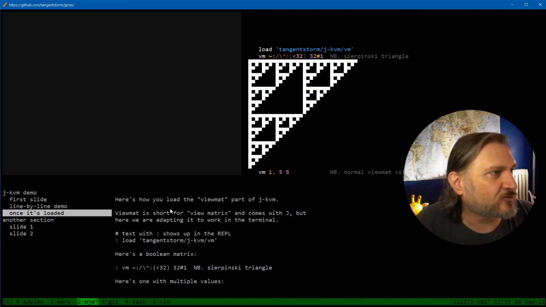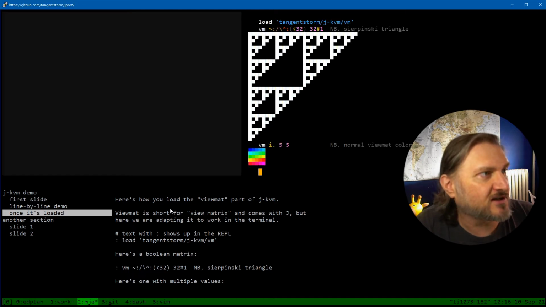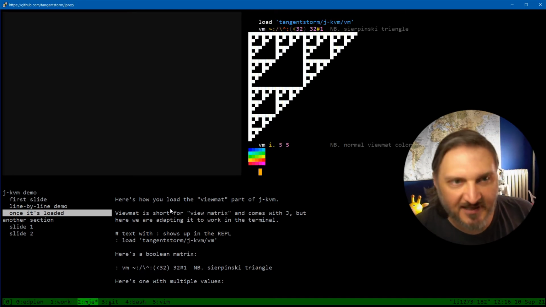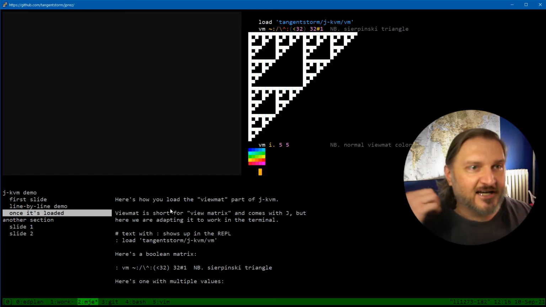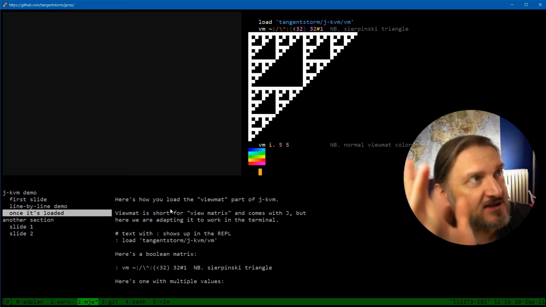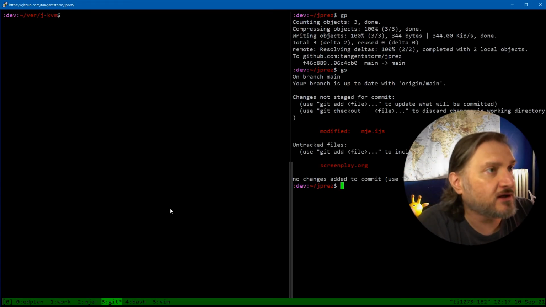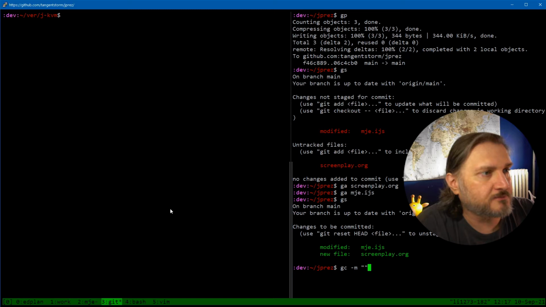this right pane is not scrolling correctly. That is a known bug. And then we get the normal view map colors, so we can see what the colors are. So there we go. That's how this thing is supposed to work. And the idea is that now you write the code right here in this presentation tool. You get the idea now. This is what we want. So I'm going to actually check this in so that we have a working screenplay. So git add screenplay and also MJE, and then git commit added demo screenplay.